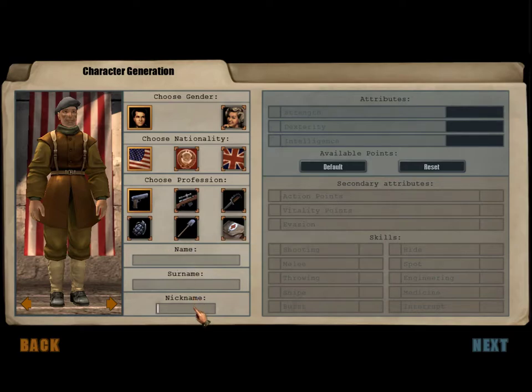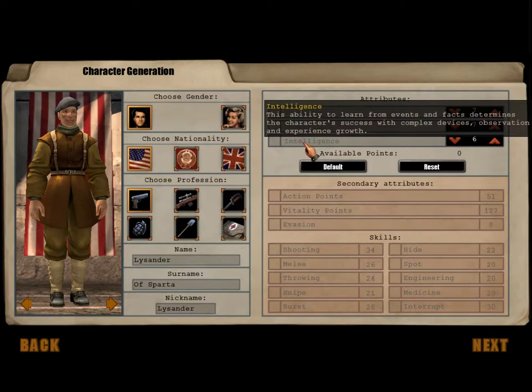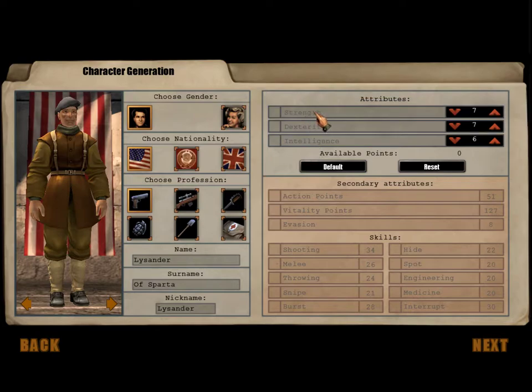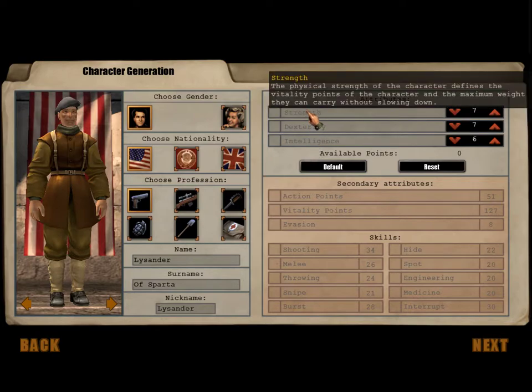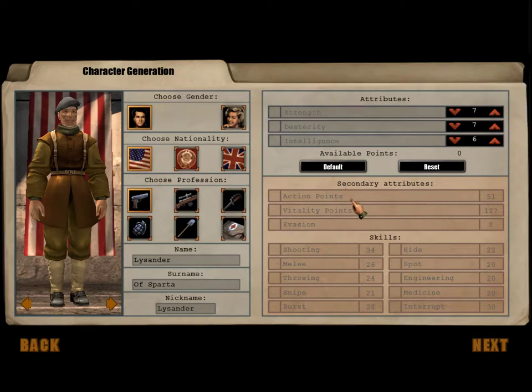I think it's our nickname that shows up here, so we'll be Lysander as a nickname, just so it's there. We're gonna want to take a couple points away from strength and dex and put them into intelligence, I think, because intelligence determines our leveling up. Each character in this game has a level up system, and they have some stats such as strength and dexterity. Strength gives us vitality points and maximum weight we can carry without losing out on action points. Dexterity is reflexes and hand-eye coordination, basically accuracy and speed.